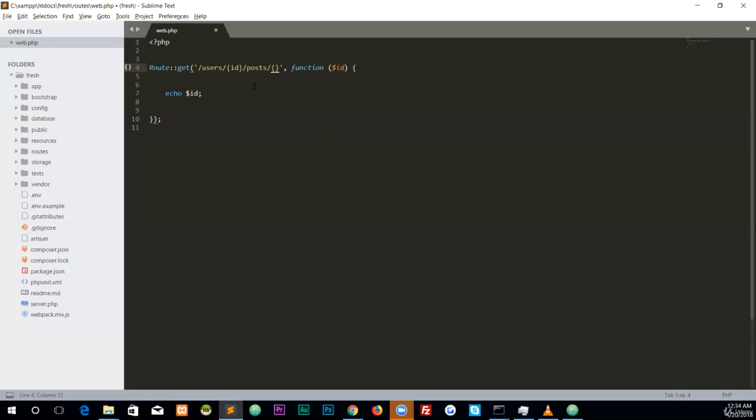Give that post id to our closure function to print it, and let's concatenate these two variables with the strings and the post id.